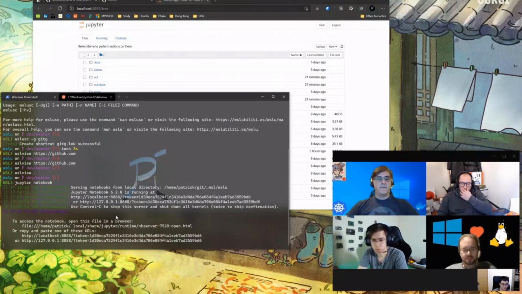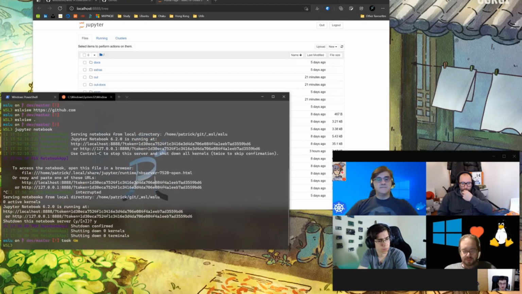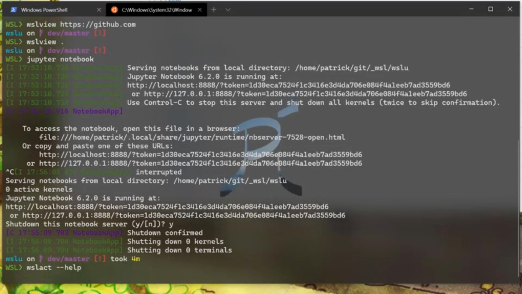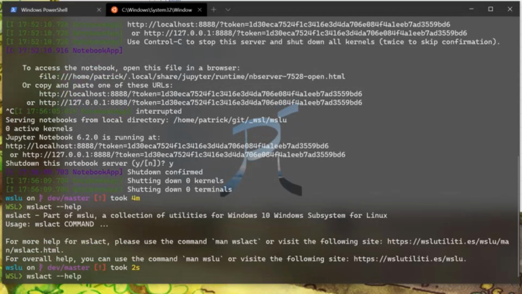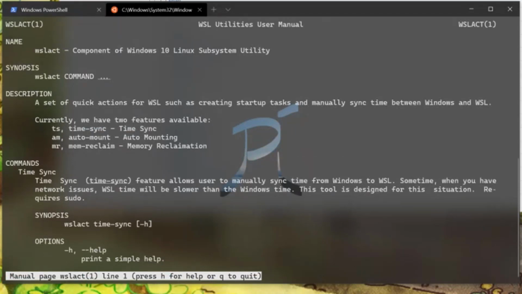Okay. Yeah, makes sense. And Patrick, I'm looking at the documentation here about mounting drives, wslu and WSL ACT. I think that's the one we haven't talked about yet. Yeah, that one is more like a collection of utilities, a very light one. They are not separated. Right now there are mainly 2 in the stable version, I think. Let me display it for you. And in this version, there are actually 3 utilities. I just added one today.